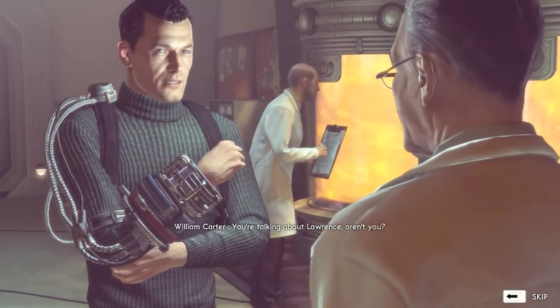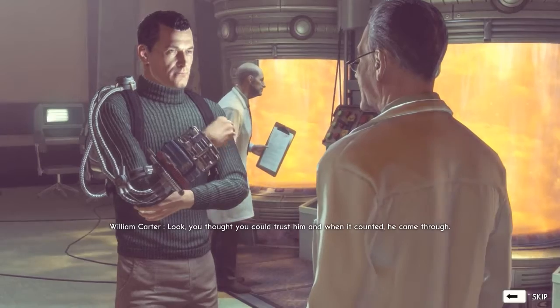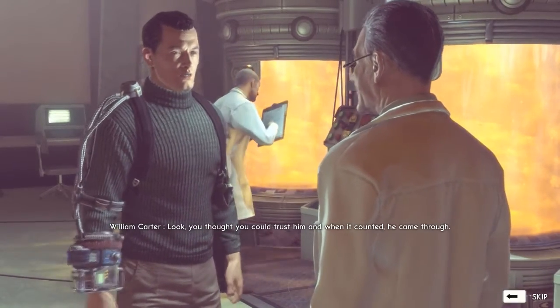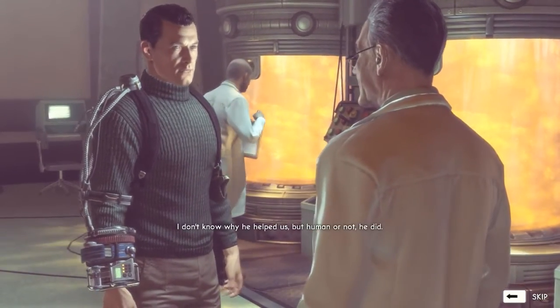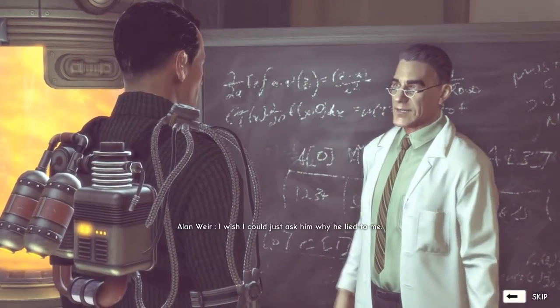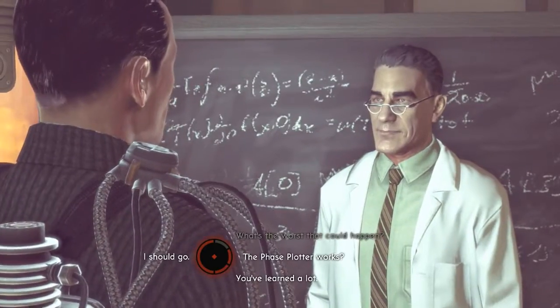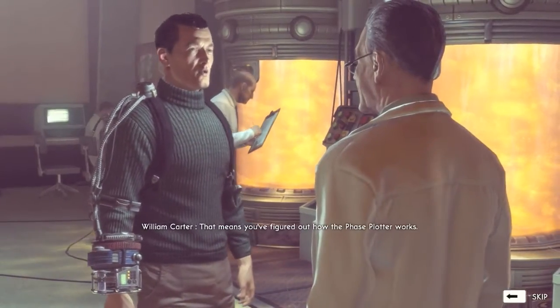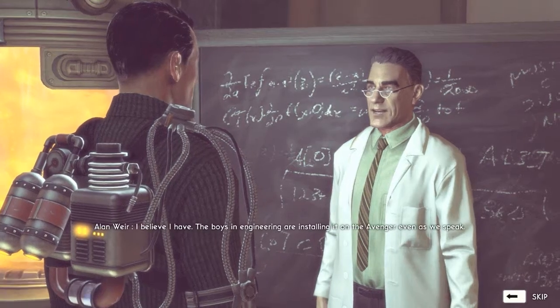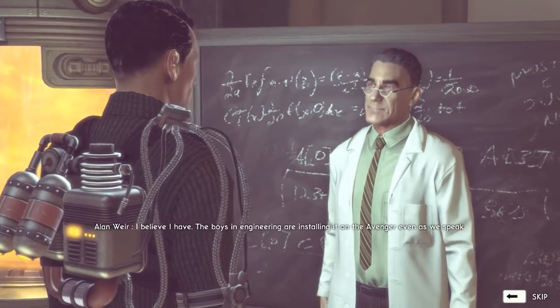You're talking about Lawrence, aren't you? Yes, I suppose I am. Look. You thought you could trust him, and when it counted, he came through. I don't know why he helped us, but human or not, he did. I wish I could just ask him why he lied to me. Why does anyone? We got work to do. Right. That means you've figured out how the phase plotter works. I believe I have. The boys in engineering are installing it on the Avenger even as we speak.